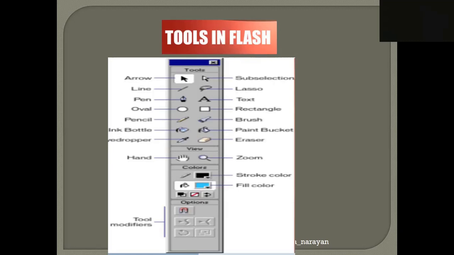Lasso is also available. Don't worry, we will learn each one of them and its use together in the upcoming slides. Right now I have given you this picture so that you can relate and look at the names of various tools available in Flash. Let's move further to the next part.